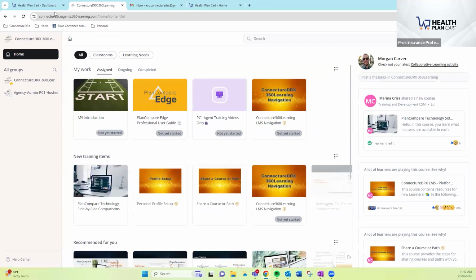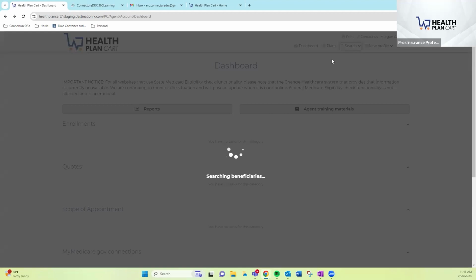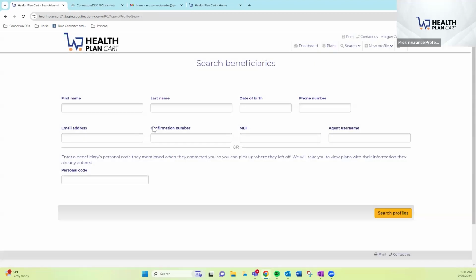As I navigate back to the broker site, we're going to look through an agent perspective and see some of the other key features of the site that are going to be of benefit to the agent. So, we've kind of talked about dashboard. To navigate back to that, you'd follow the hyperlink text here next to that gear icon. You can jump ahead and look at plans. For today's demo, I'm actually going to search our existing book of business, and I'm going to see a beneficiary profile I already created and kind of work through different aspects of the enrollment flow through that lens.